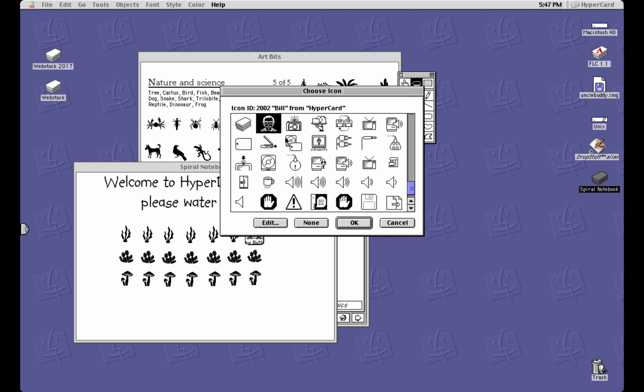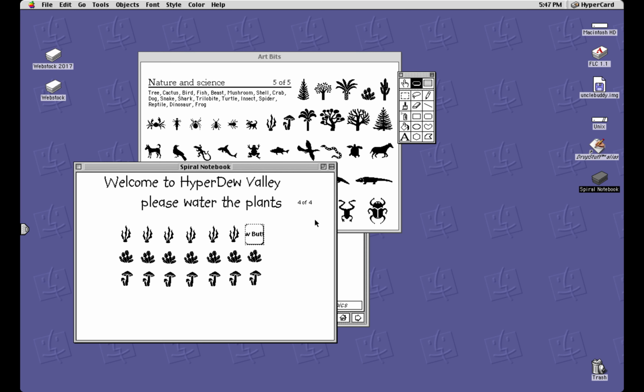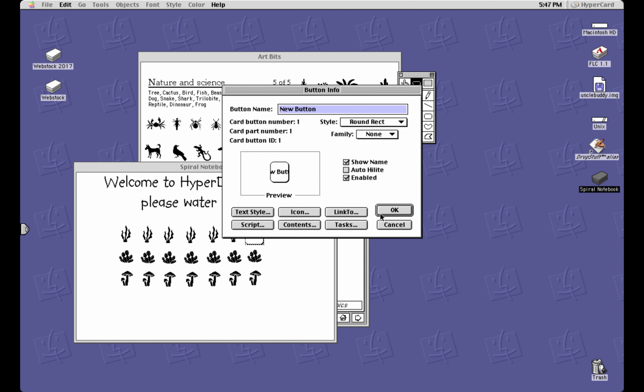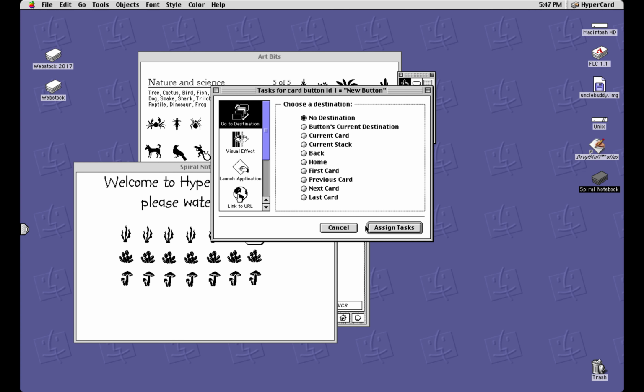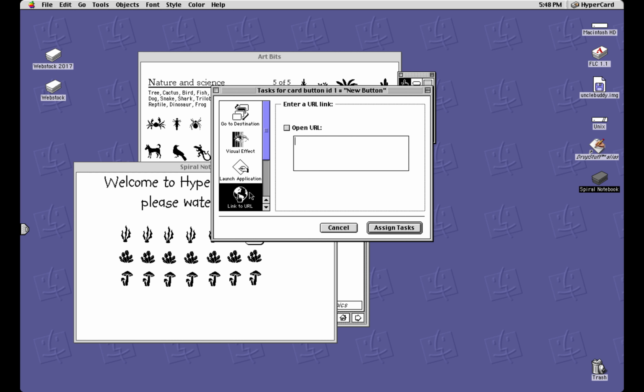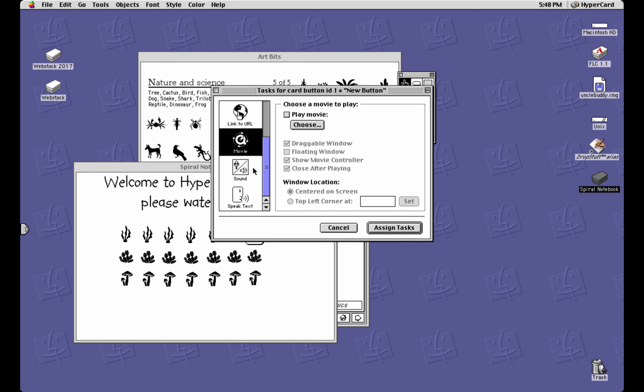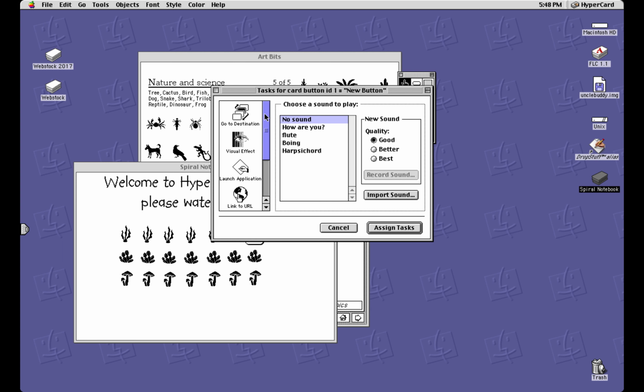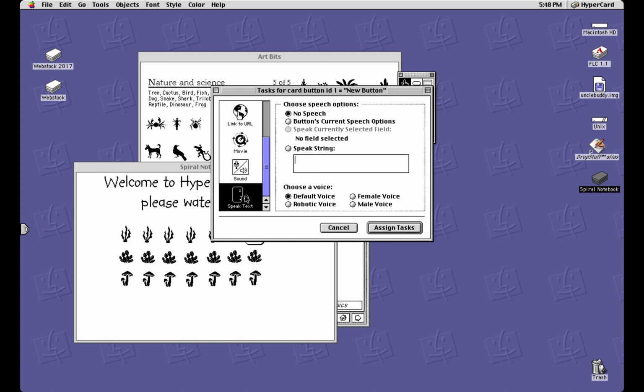Let's get rid of that. No icon, please. What's tasks? Oh yeah, you can do a visual effect, like for slideshows. You can launch an external application. You can link to a URL and open it in a web browser. If you have a web browser, you can play a QuickTime movie. You can play a sound. You can use the internal.